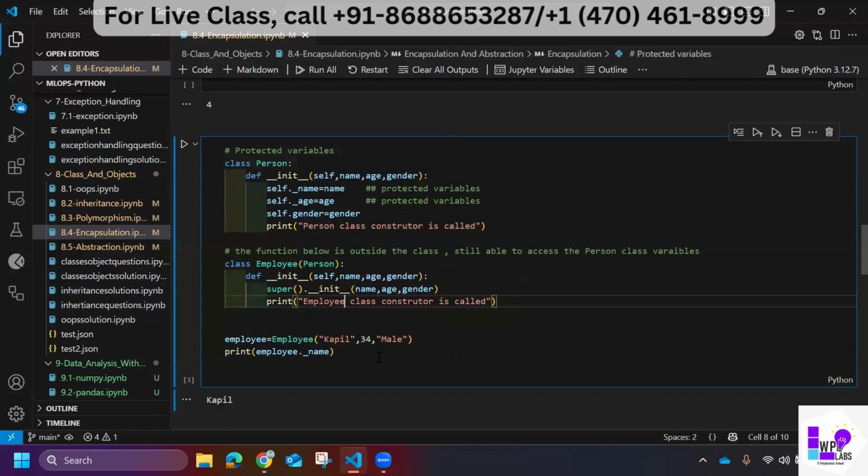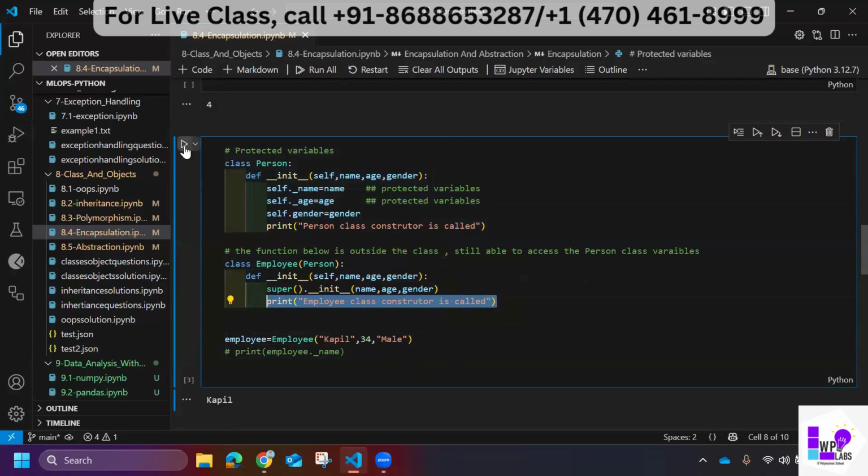When I'm creating an employee object from the employee class, what will happen if I pass these values? These values will go here, and then this line will get executed. Once this line gets executed, this constructor will get called, the control will come here and this line will get executed.